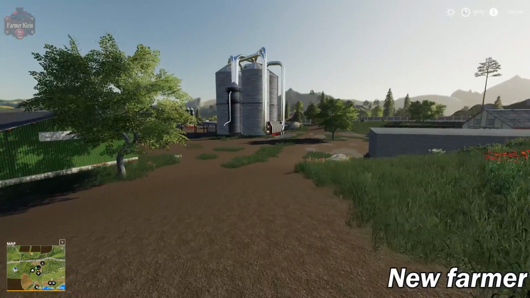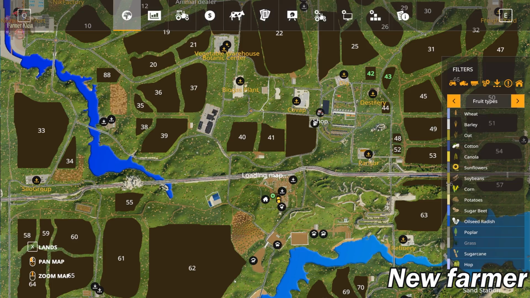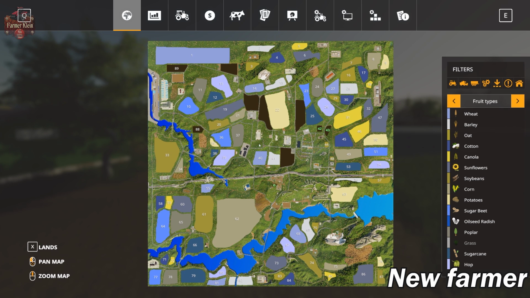Here we are, loaded up in our career start point. Let's go ahead and take a look at the map here. And this is a rather interesting map. According to the description, this map has been around for now 4 generations of Farm Sim: Farm Sim 13, 15, 17, and 19. And I have to say, in my opinion, it's showing its age quite well.